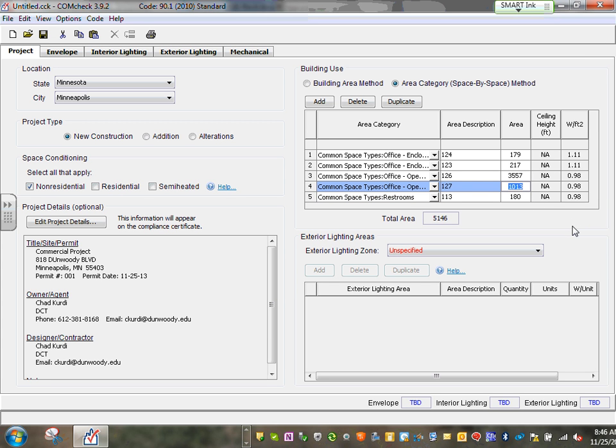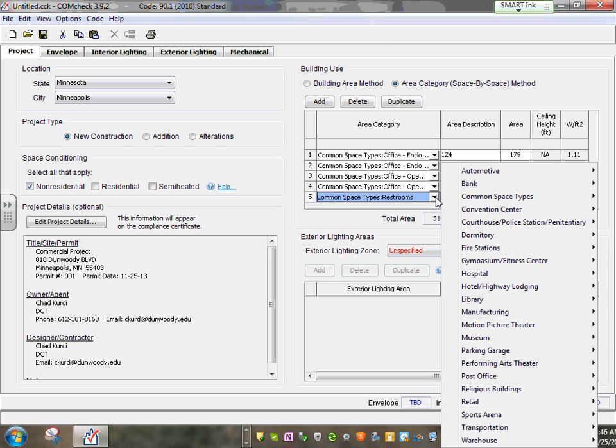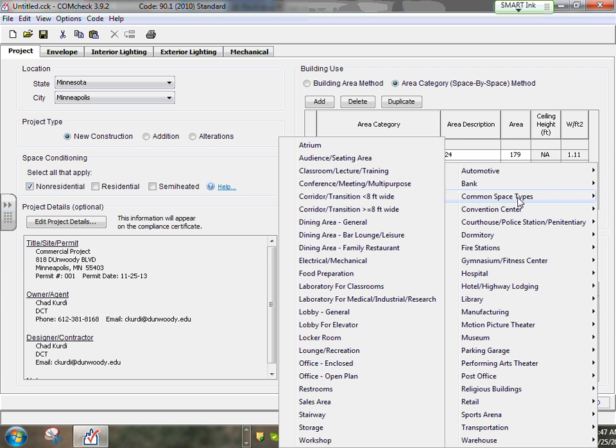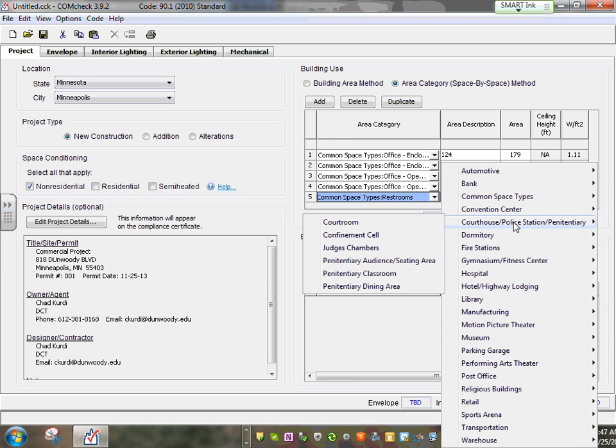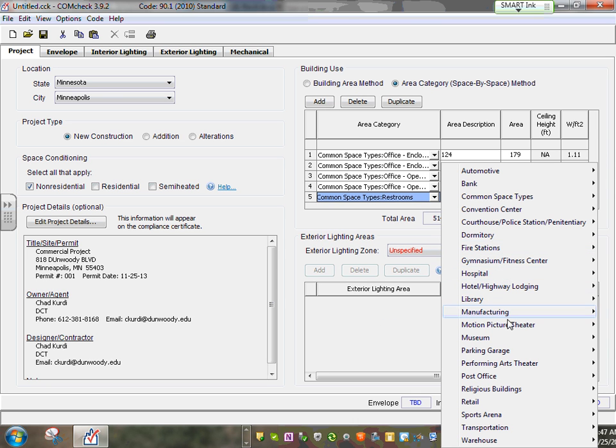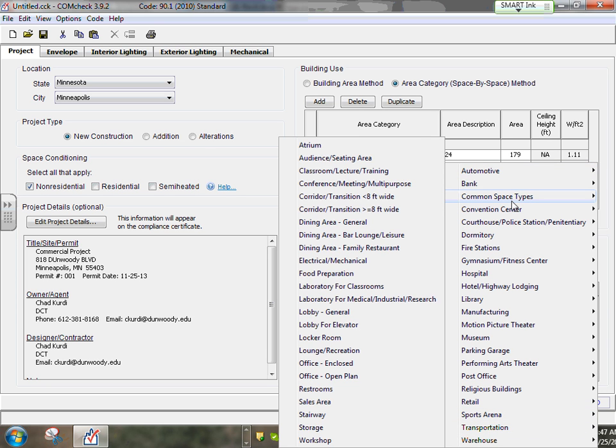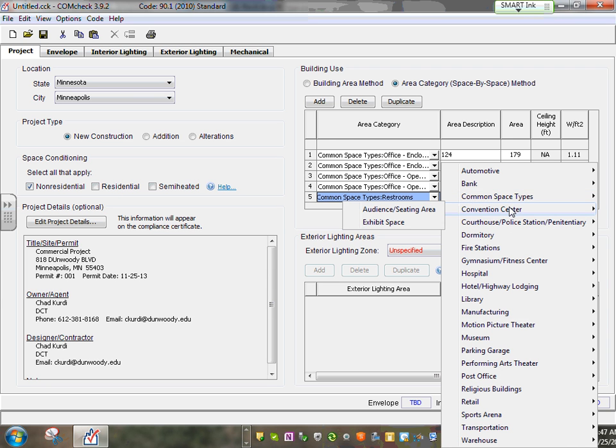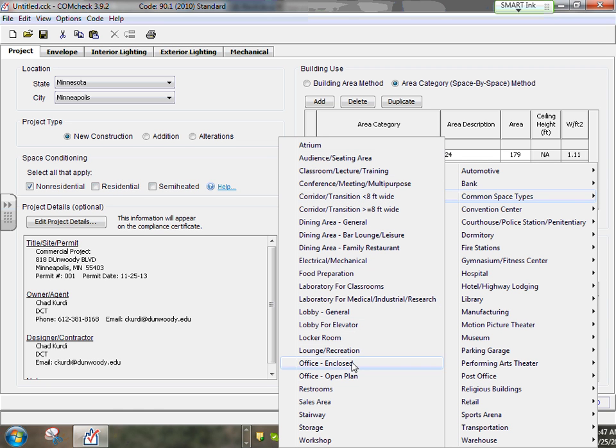Okay, and I want to stop right here. Do you guys get the rhythm? Can I have thumbs up, chat? We know how to add all the other areas. Yes, no? Does it make sense? Okay. So here's where I would like you guys to always start under common areas. If you can't find them, look at the other places: convention, courthouse, hospitals, libraries, manufacturing, museum, parking, religious, retail. Most of the stuff that we're going to be using is going to be under common spaces. Common spaces, can you guys see that? Because we're none of these. Almost all of them are common spaces.